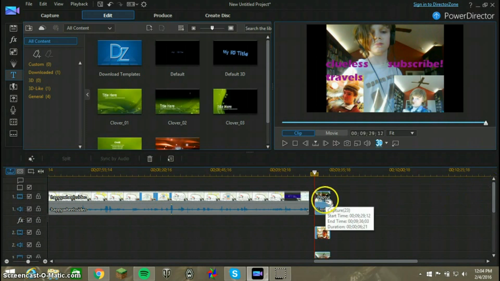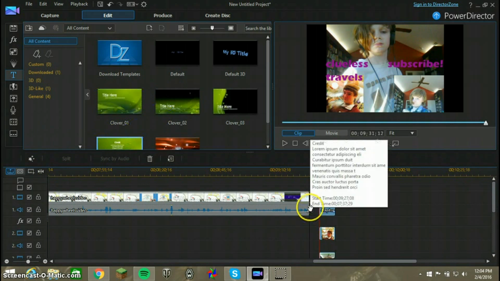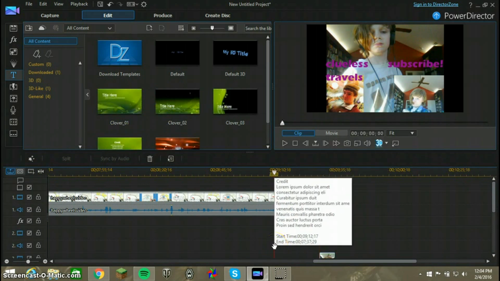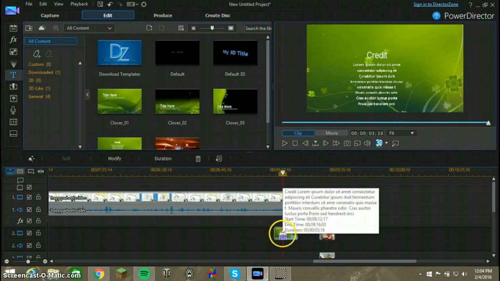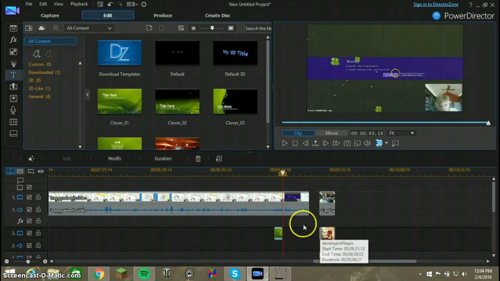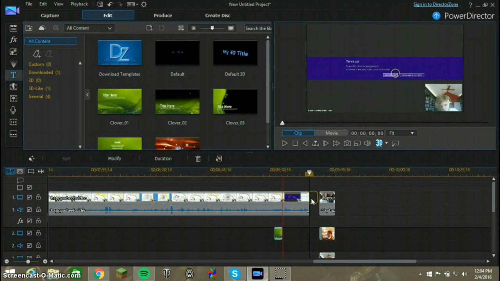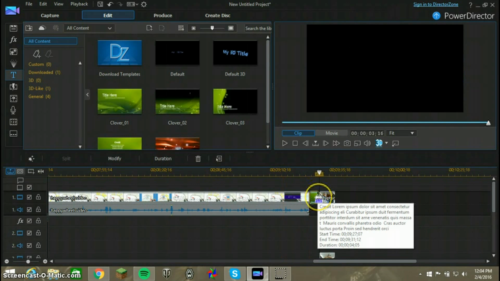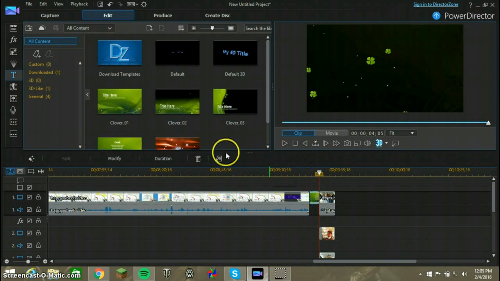So I'm not going to make it too long. Maybe just like that. Okay, then I'm going to take this one. Okay, let's drag it down here first. But I'm going to make it smaller. Trim only, yes. Come on, load. Load for me. So I'm going to drag it up here. And I'm going to extend it like that. So that's that. And I'm going to click this, and click modify. Now I can add my text.